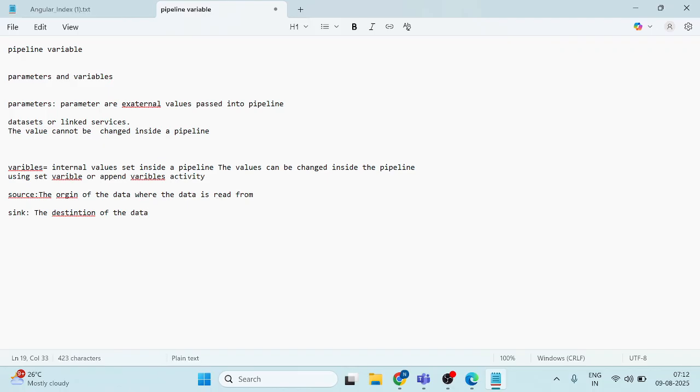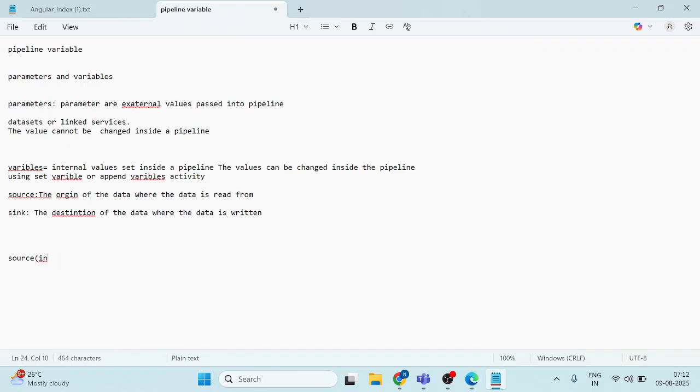Where the data is written. Here we have two points: the source input and the sink output.